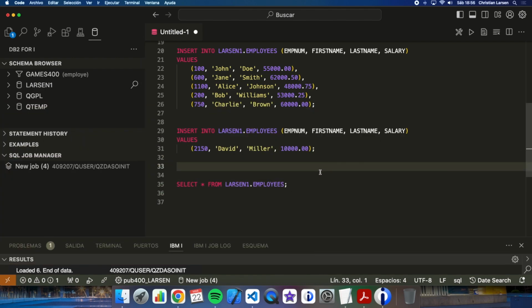Well, we also can create indexes over partitioned tables. Okay, we have to take care of what kind of index we want, over the complete table or over each partition of the table.